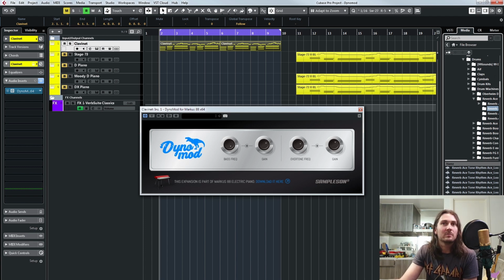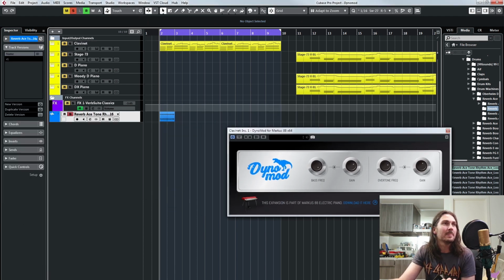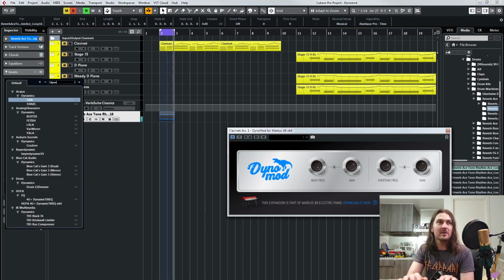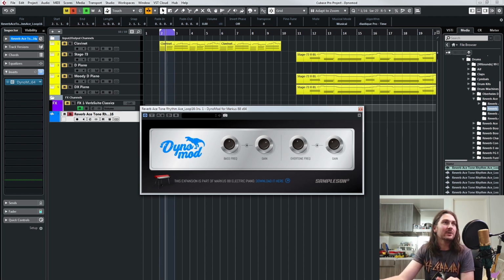So I've got some of these free drum loops from Reverb.com. So I'm going to get, let's go with a Rhythm Ace. Everyone kind of knows this kind of sound. We'll load the DynoMod. Straight away at default, that is kind of cool. Just gives it extra width, extra kind of pizzazz. Takes it from a bit dull and boring to a bit more interesting.